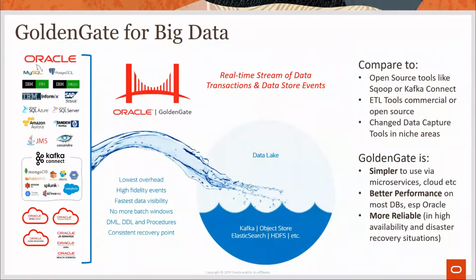GoldenGate for Big Data is the packaging that bundles together the support for all these big data technologies and streaming capabilities. This has been one of the hottest areas for GoldenGate in the past 5 years because it is an industrial-grade solution. Oftentimes, after our customers have tried open source frameworks, ETL tools, or smaller CDC vendors, they typically come to GoldenGate when the business is ready to get an industrial-grade solution. Likewise, another reason why we've seen a surge in GoldenGate for Big Data is that customers who are deploying data science solutions quickly realize that it's simply not sufficient to depend on ETL solutions.